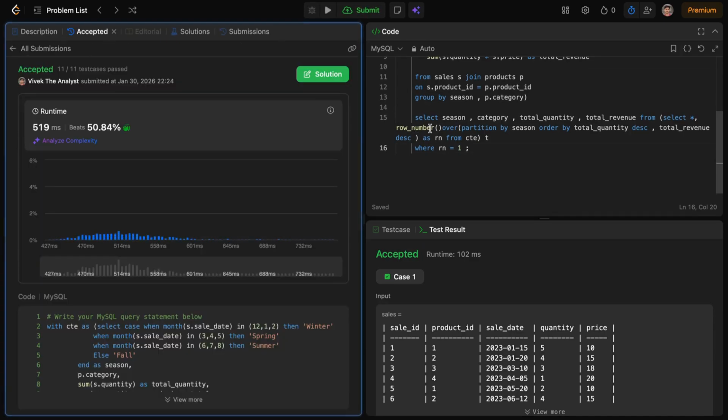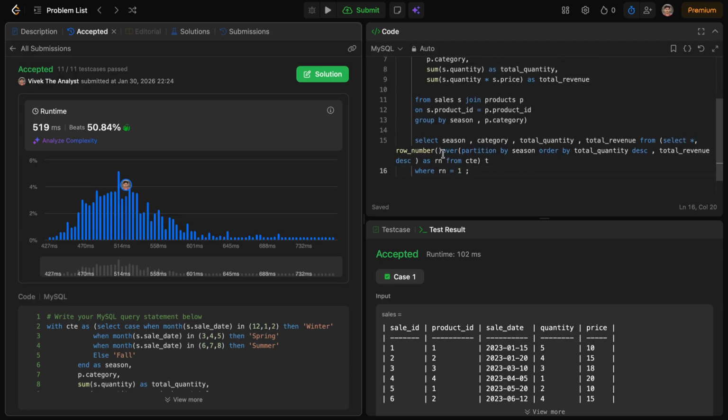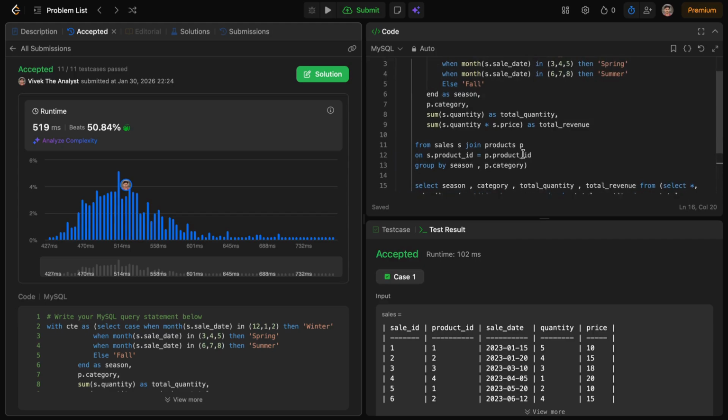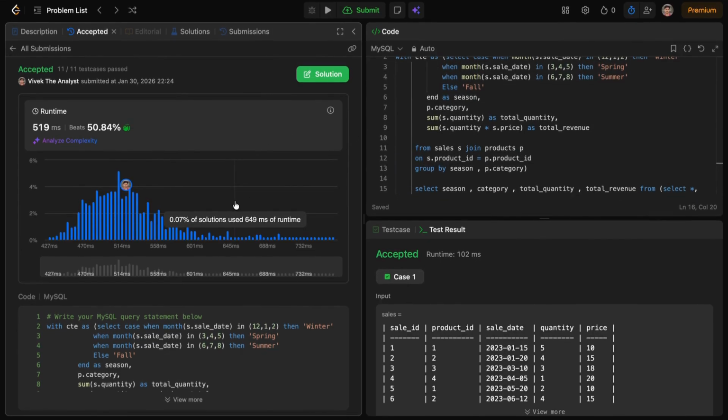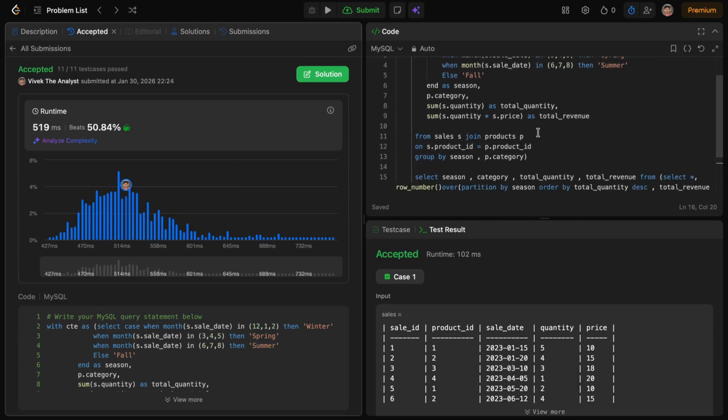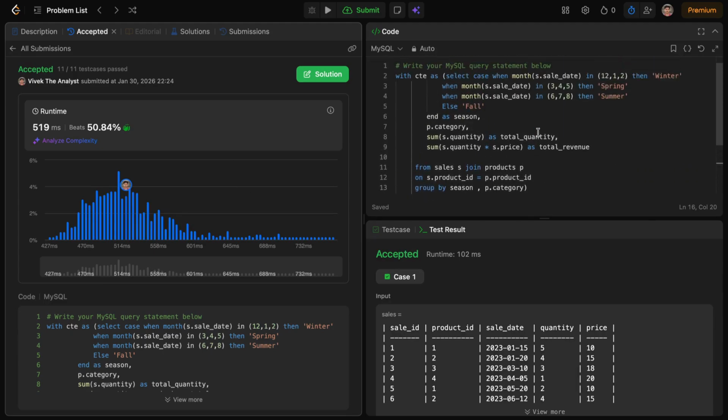Because it gives each row a number, and with partition by season, it groups by the season and orders by total quantity and total revenue in descending order, so that the maximum value comes at the top and the top value gets 1 for each season. So make sure you understand this question and the solution as well.